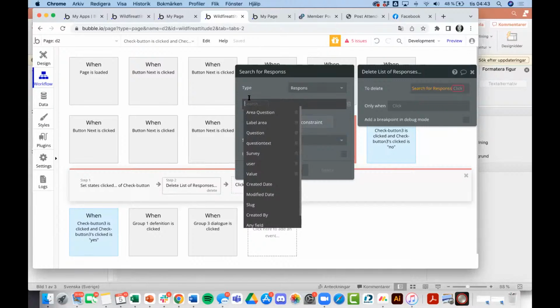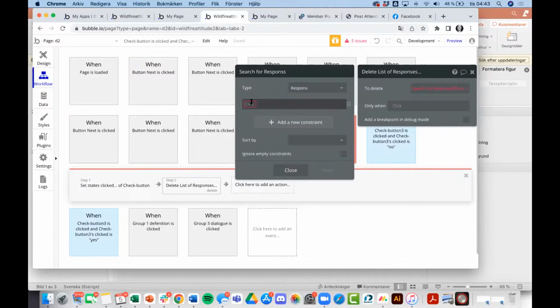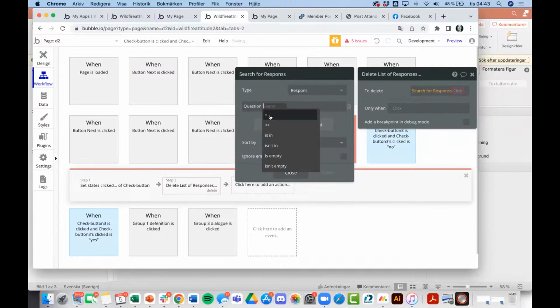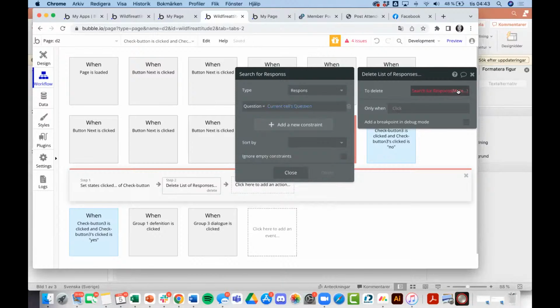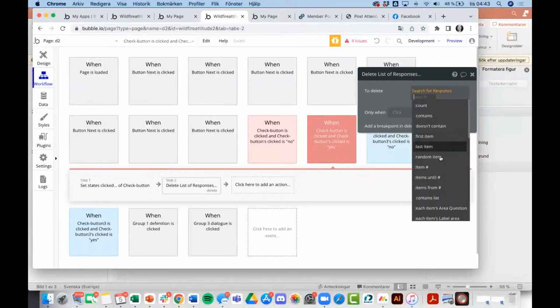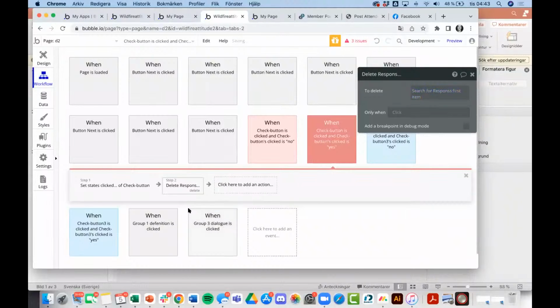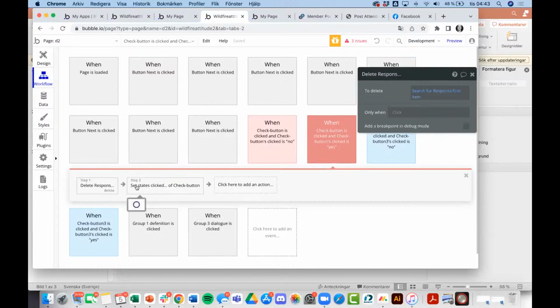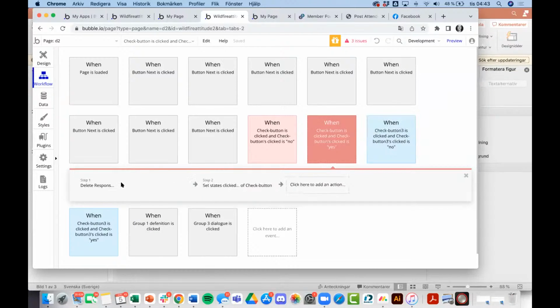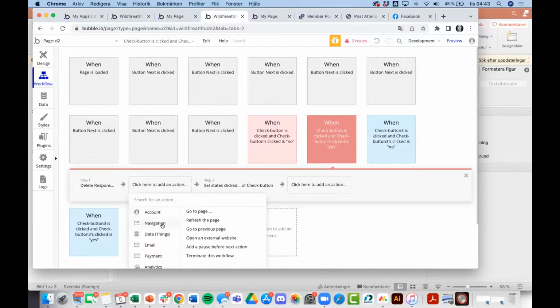And so probably is going to be question, because we have to first associate the response with the question. Yeah. And we'll say first item. Okay. Yep. And now we need to make a change to the actual question and remove the response. So we'll work this out. We'll see how we do this together. Haven't done this in a while.